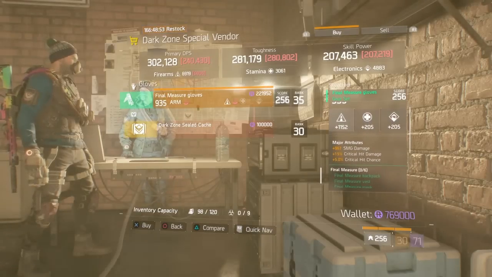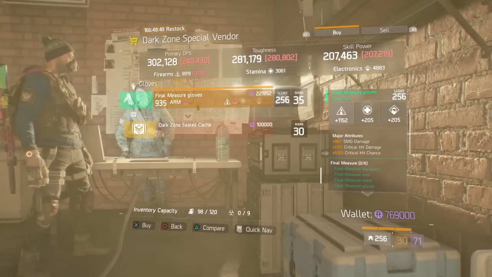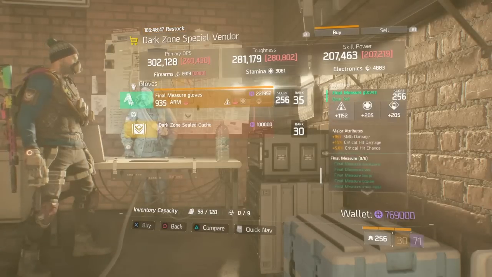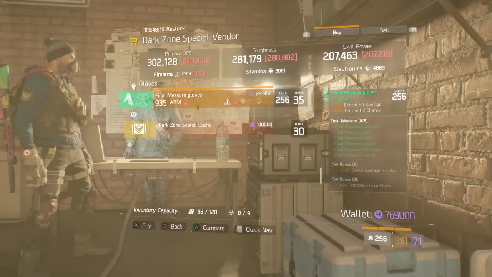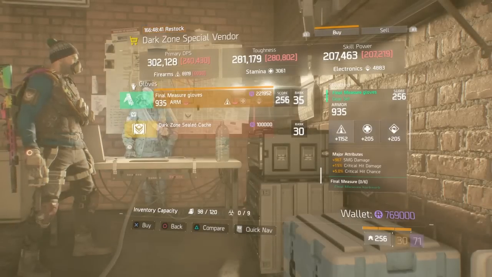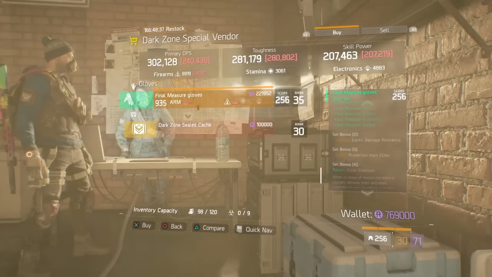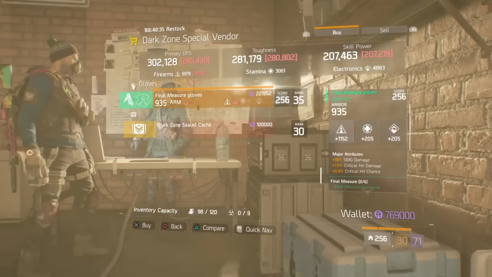So for those people who are running Final Measure, and I know it's getting a lot more frequent, actually a really nice pair. Now the armor is 935, so pretty decent. Firearms is 1152, and it comes with SMG damage, critical hit damage, and critical hit chance. So all in all, a very decent pair of gloves.